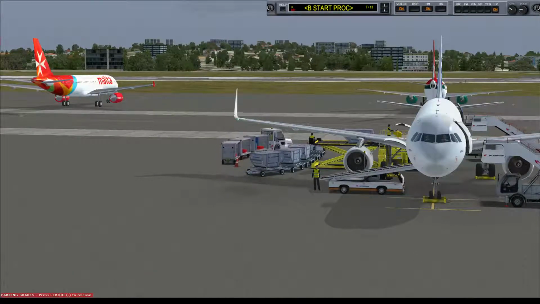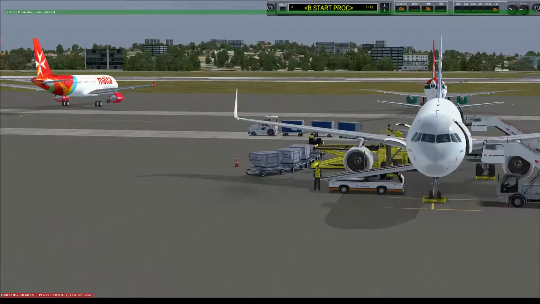and we get our load sheet delivered to us, which happens with 8 minutes to go. So we've got another, oh dear, many minutes to go yet. As you can see, our cargo is still being loaded. The baggage is on, the passengers are on.